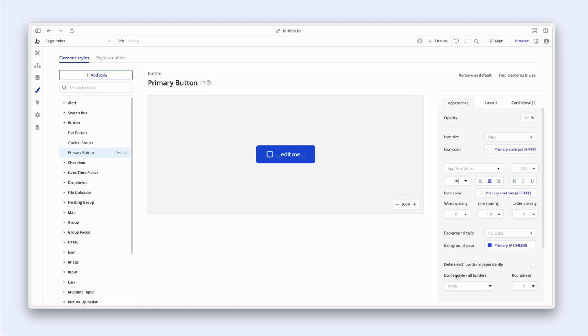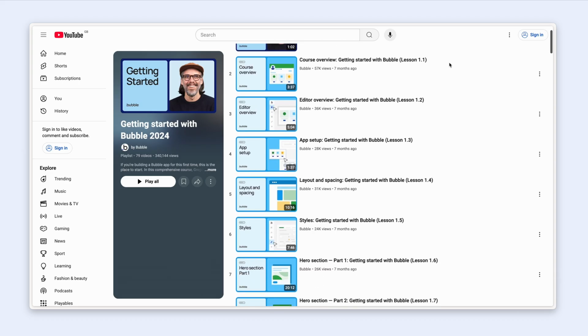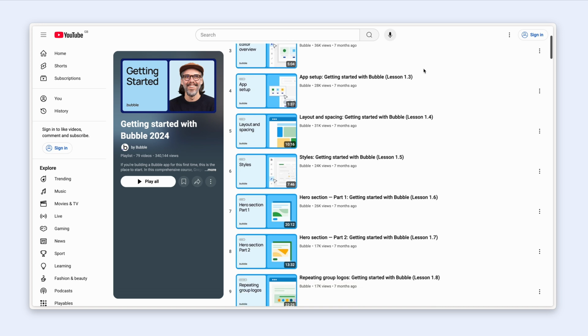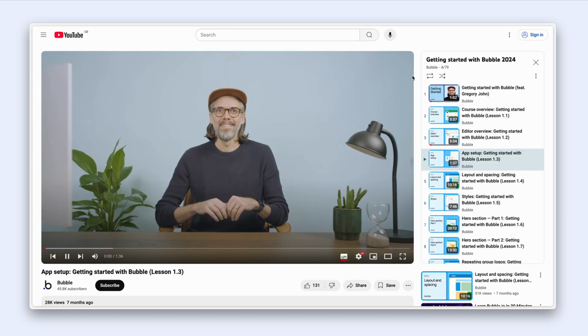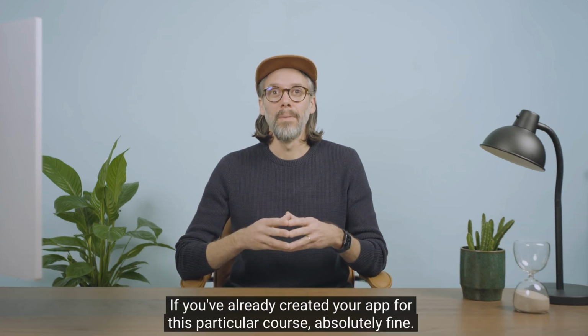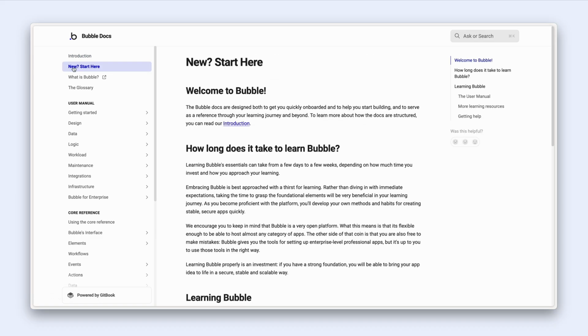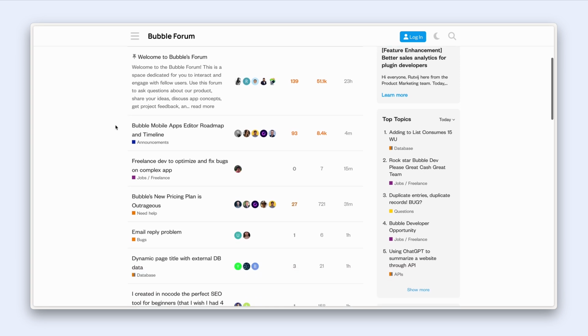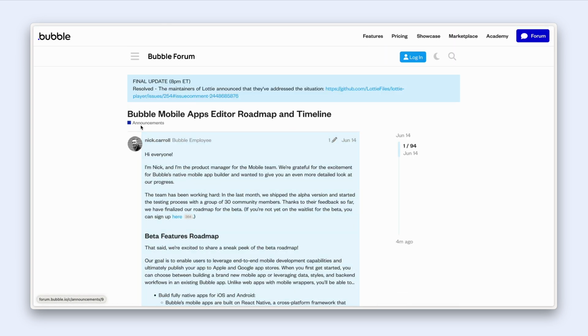Now, we've covered a lot of information in a short amount of time, but we have still only really touched the tip of the iceberg regarding the possibilities. If you'd like to explore further, I suggest taking our Getting Started course, which will help you build your first end-to-end application. Also make sure to check out our in-depth manual as well as the forum, where thousands of bubblers are helping each other build their applications on a day-to-day basis.